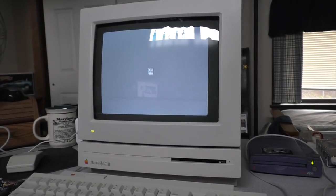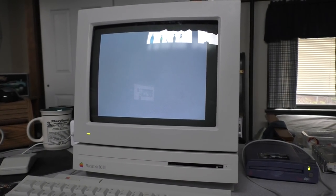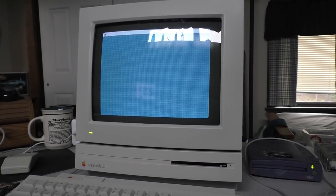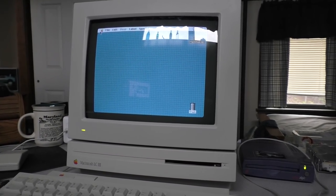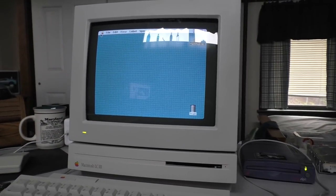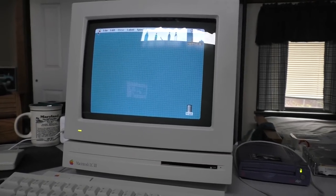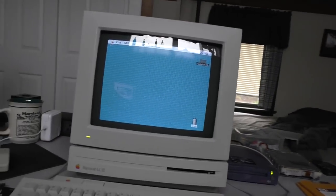So let's boot it up. If you're going to buy one of the LCs, the LC3 is the one you want. And the LC3 came in two flavors. You had the classic LC2 style case, and there was a slightly modernized version that they made towards the very end of the LC3's production cycle. It had a smoother face and sides, and it was supposed to resemble the upcoming generation of Macs. Think Performa 630-ish, and there were a few other models that they kind of mimicked. So I'm going to mount the camera on the tripod so I don't have to hold it anymore.